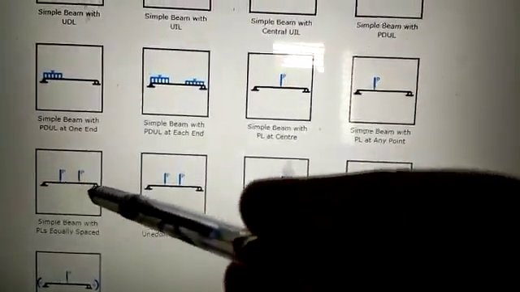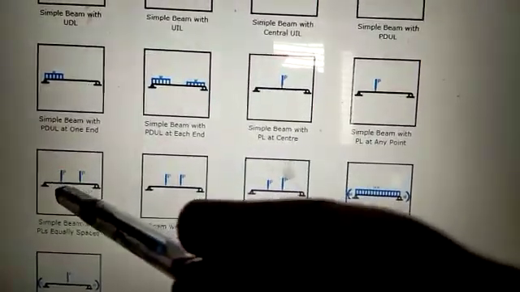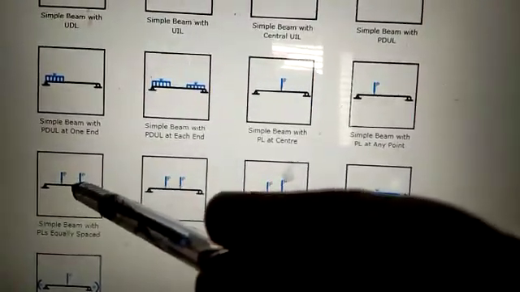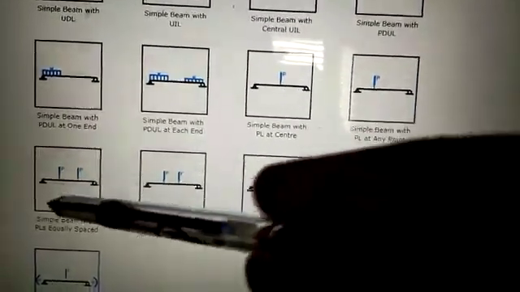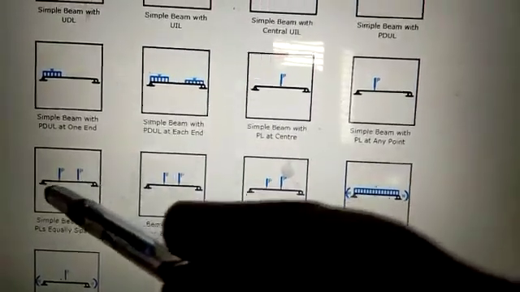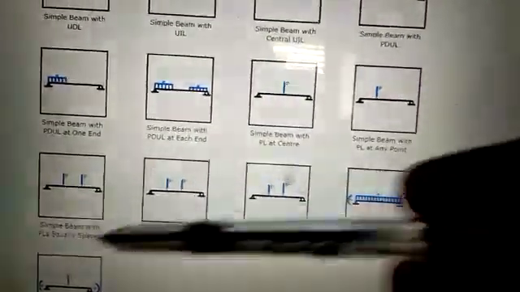then loads are placed equally on the beam. This means L by 3 span, L by 3 span, L by 3 span and L by 3 span will be the distance of load applied from the supports.